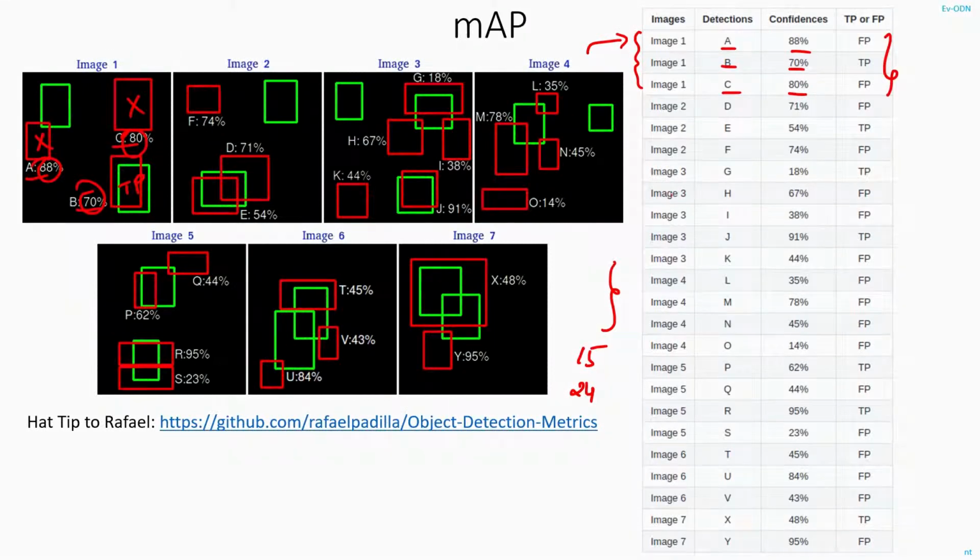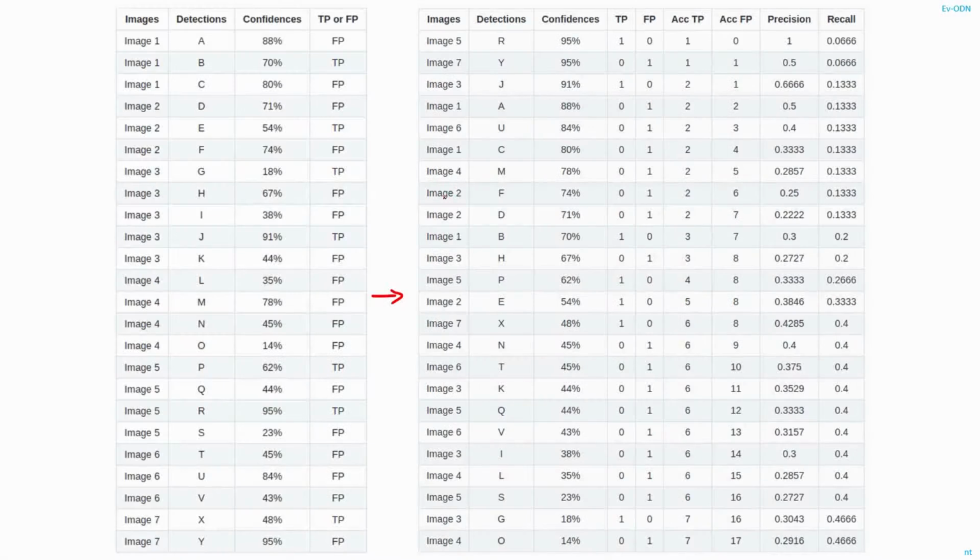Similarly, I will prepare this table for all the images. Now what I do is, this table I'll rearrange according to the confidence scores. That is, this row will come to the top and the row with the least confidence scores will come to the bottom of the table. Once I have done this rearrangement, I will segregate TP and FP as follows. Whenever the answer is correct, that is it's a true positive, I'll mark it as 1 in the TP column and 0 in the FP column. And if it's the other way around, I'll put a 1 in the FP column and 0 in the TP. And I'll do this for all the rows.